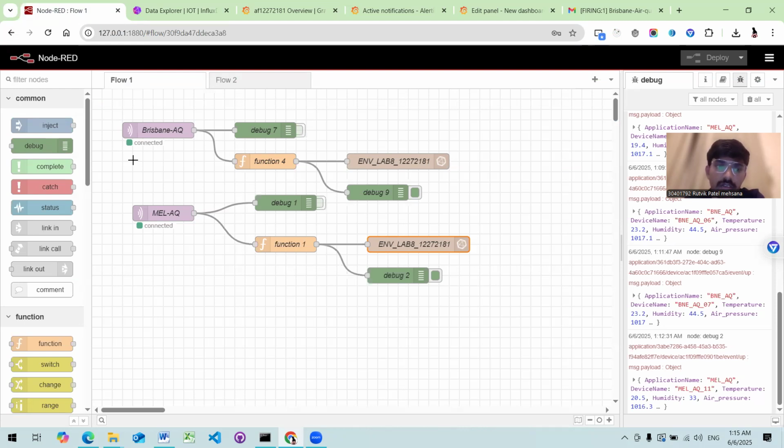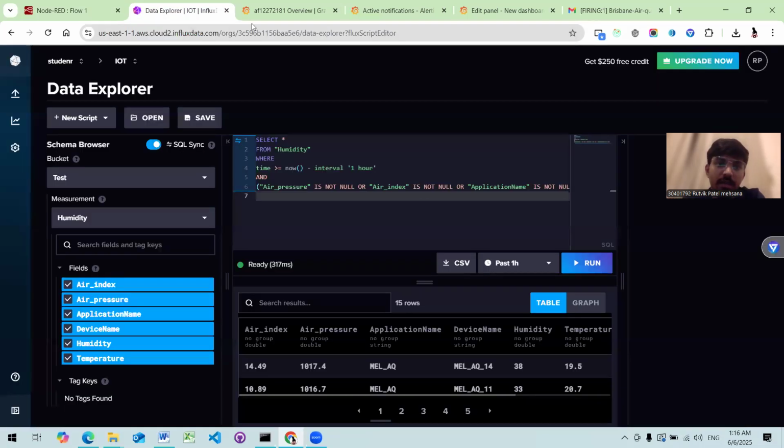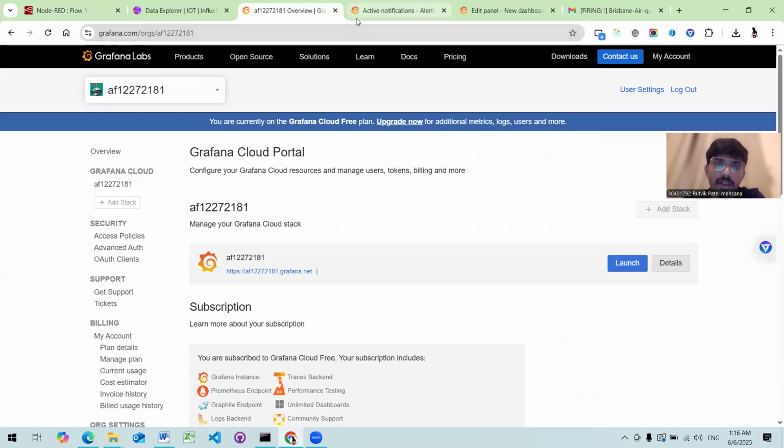So if the temperature, air pressure and humidity change, we can take good action for our campus. So this is all my presentation based on my case study. And I used Node-RED, InfluxDB and Grafana very well.